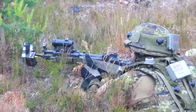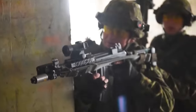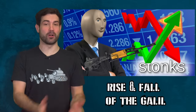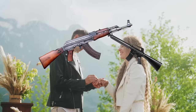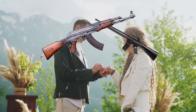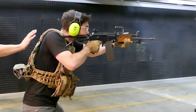It's still in use to this day as the primary rifle in Estonia and the Colombian military. It's just not in use by the IDF anymore, which is weird. So why did Israel decide to go through the trouble of creating their own weapon if they don't even use it anymore? The Galil has a fascinating rise and fall story that tells us as much about the military history of Israel as it does about the development of small arms in general. The IDF basically married an AK-47 to the M16 here, to which I say mazel tov.